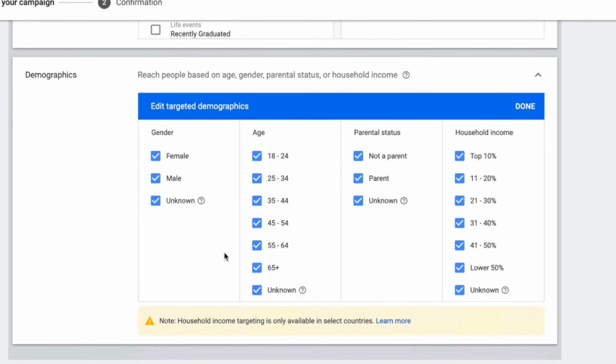Now, personally, this is a lot of trial and error. So you might want to leave all of this on and find out who your audience is. So who is most interested in whatever you're trying to offer. Now, personally, I think that maybe I don't want unknown, and unknown. So for my specific business on web design, I don't know who my target audience is. I don't know if there's a bunch of 50-year-olds wanting the website. I don't know if there's a bunch of 18-year-olds wanting the website. So for my specific category and my specific niche, I'm just going to leave them all. I don't know. So I will click on done.